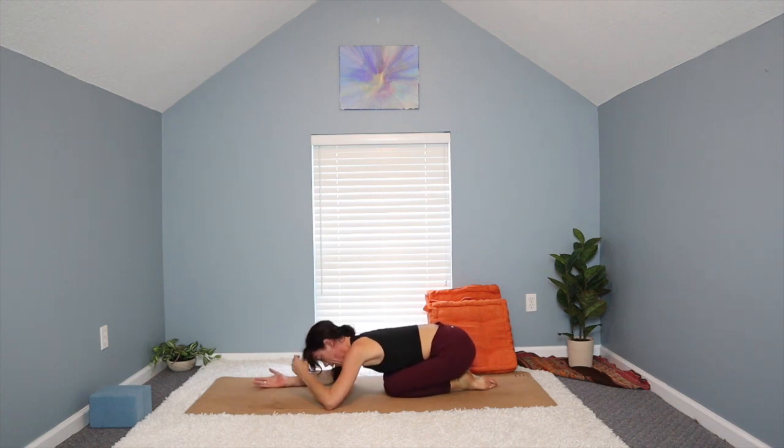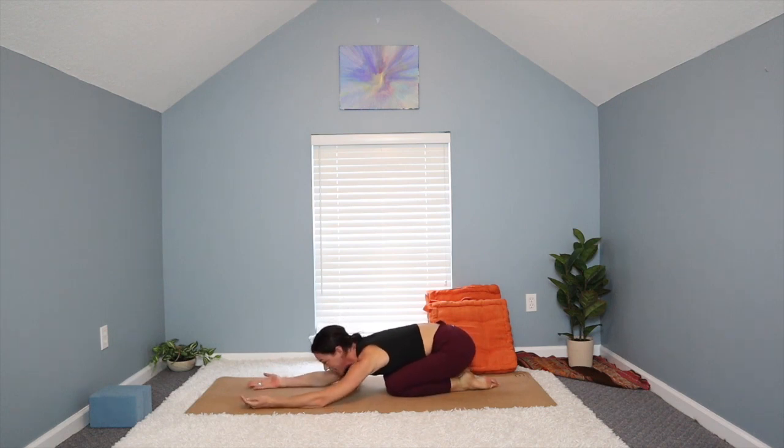Settle your hips down and back onto your heels. Maybe you give your hips a little wiggle to let them settle nice and heavy. Whole upper body gets to relax now. So breathe into that. Give yourself permission to be soft, receptive here.